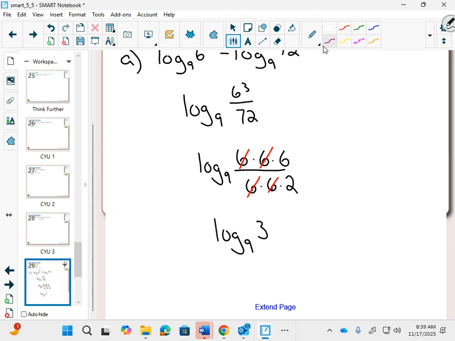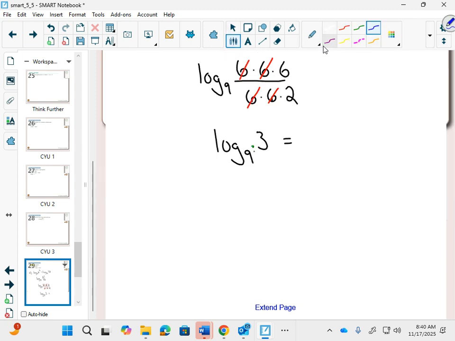Now we still have to come up with a number for this. So remember that logarithms solve for exponents. So when I have log 9 of 3, I'm thinking, 9 to what exponent would be 3? If you see that right away, you can just go equals and write the answer. Okay? I'm perfectly fine with that. I'm not going to tell you what the answer is right now. If you don't see that, then you could do the following.